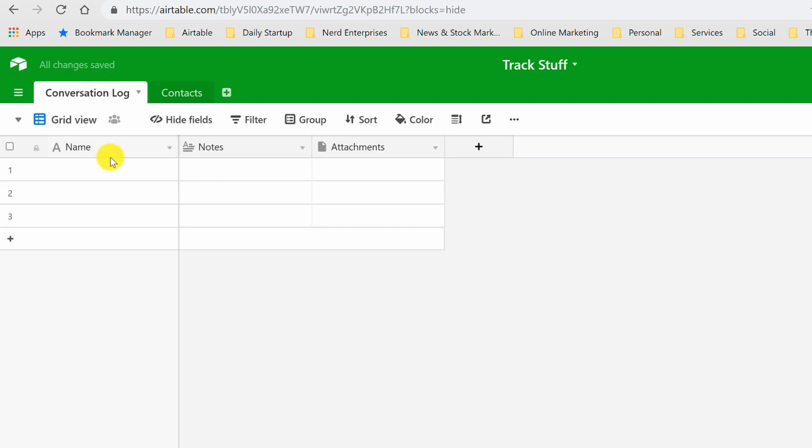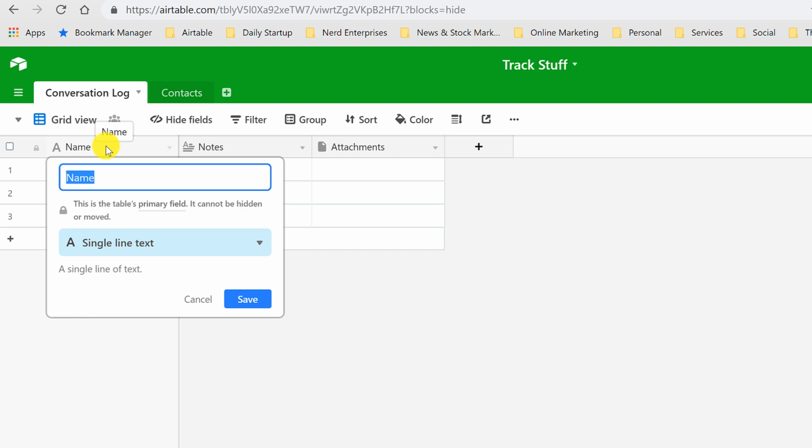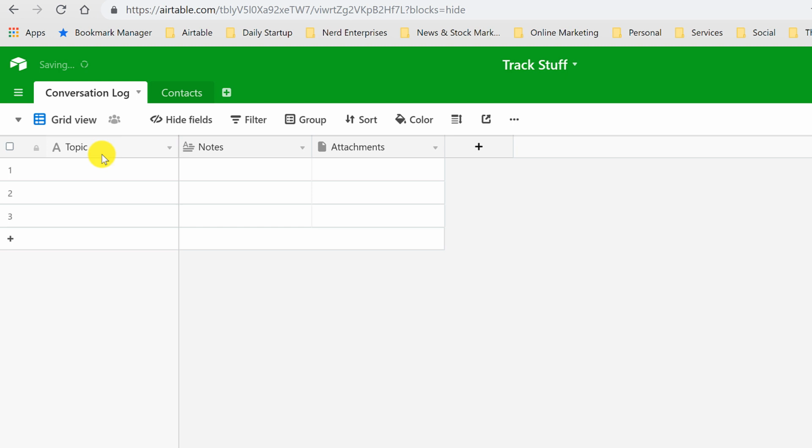Okay, and then I could put notes here generally about the contact itself, but the key to this now is to go here to the conversation log. And for the first field, instead of name, and you're going to see why the name has to be in a different column actually, this is where we're going to look things up, right? So I might put something like topic, right? Something very generic like that. Because this first column is a very special column. If I'm looking things up in this table later on, this is the column that I look things up by. So I might want to look things up by topic.